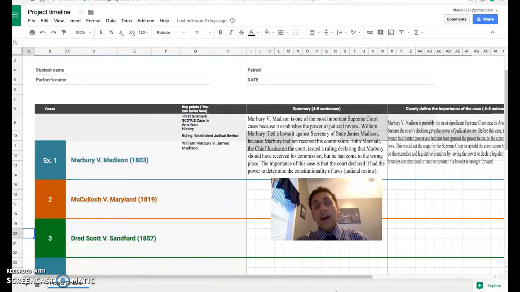The Constitution does not give the Supreme Court that power, but Marbury versus Madison is the case that establishes that precedent, and that case gives the Supreme Court the power to decide which laws are constitutional and which laws are unconstitutional. So let's take a quick look at the rubric.